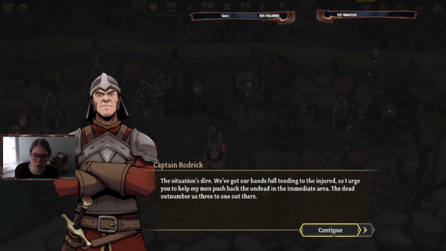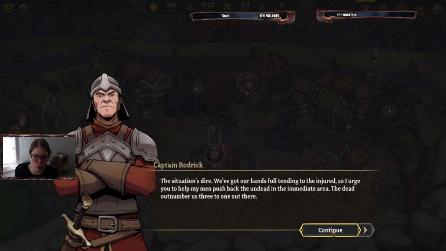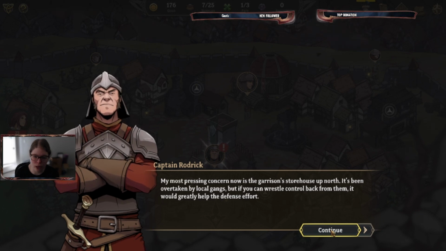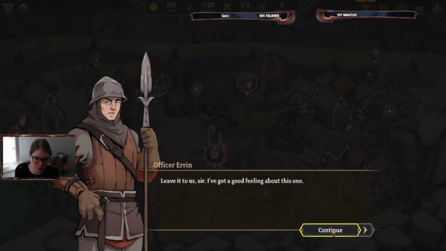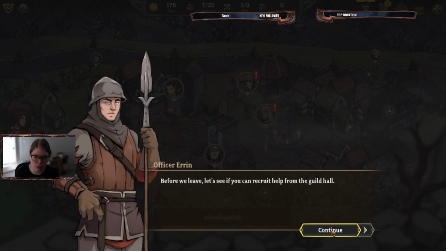The situation's dire. We've got our hands full tending to the injured, so I urge you to help my men push back the undead in the immediate area. The dead outnumber us 3 to 1 out there. My most pressing concern now is the garrison storehouse up north. It's been overtaken by local gangs, but if you can wrestle control back from them, it would greatly help the defense effort. Leave it to us, sir. I've got a good feeling about this one. Godspeed and keep your wits about you out there.